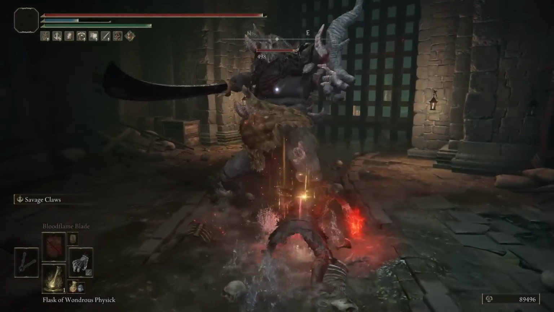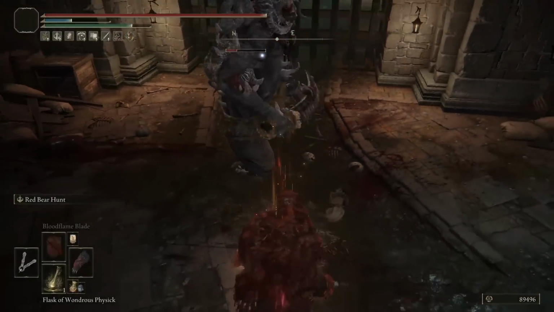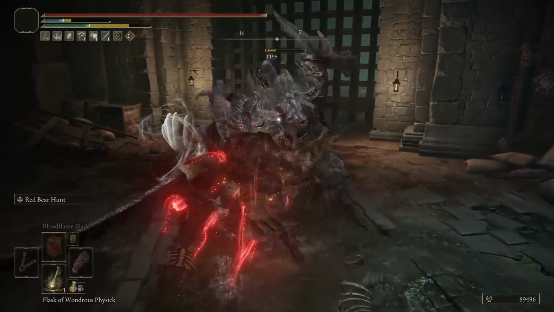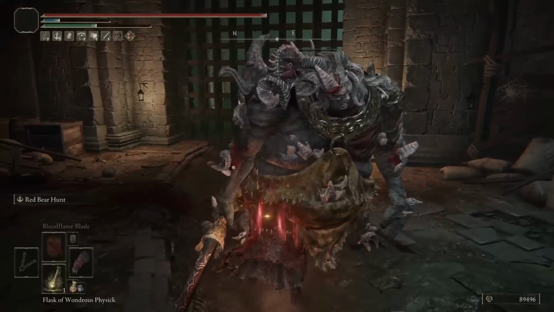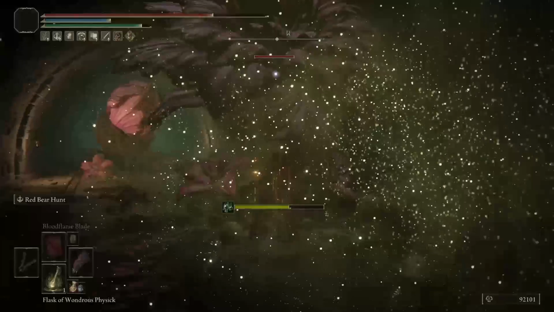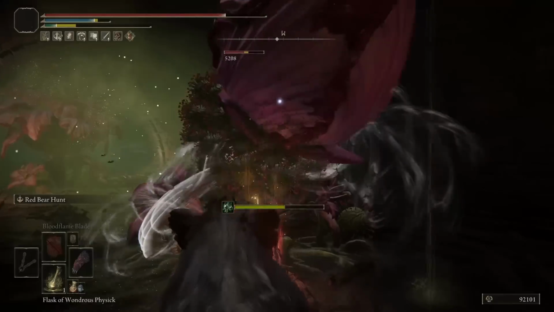I usually like to use Savage Claw to perma-stun enemies that get flinched by the weapon art during exploration. I also start most boss fights with a Bloodflame Blade buffed Beast Claw, but I do switch to Red Bear's Claw for the bosses that are strong against bleed or after Bloodflame Blade expires.